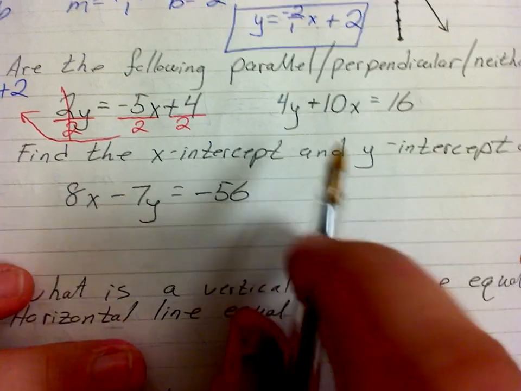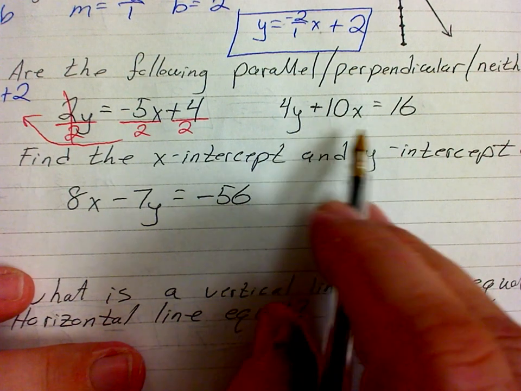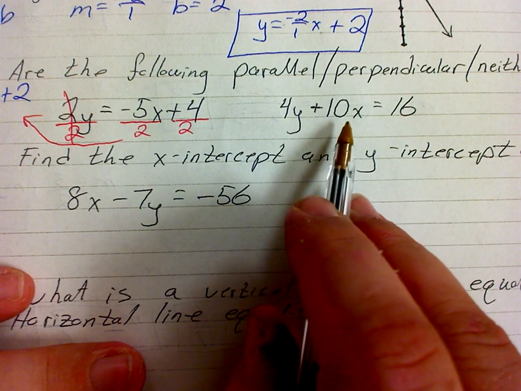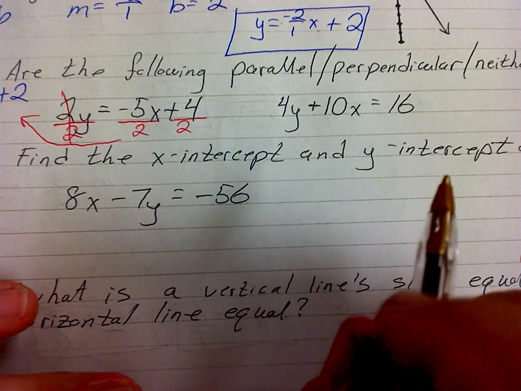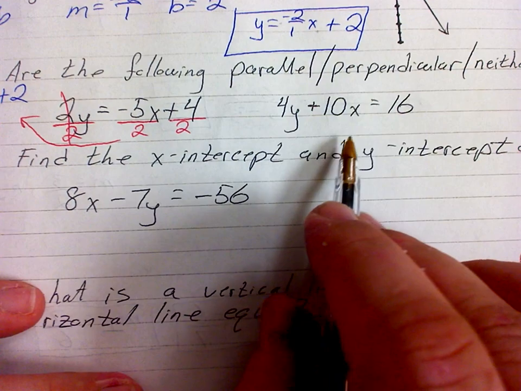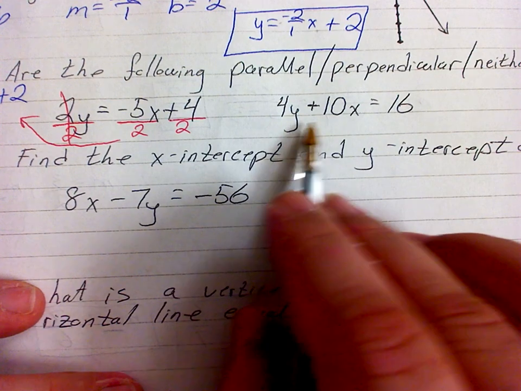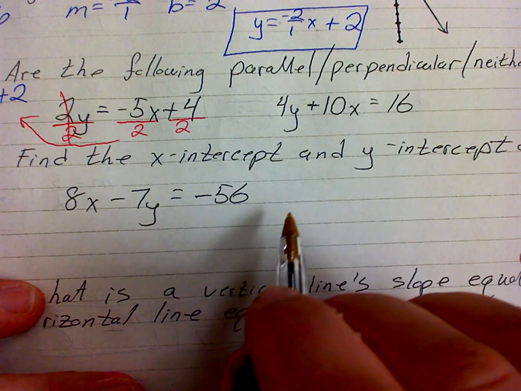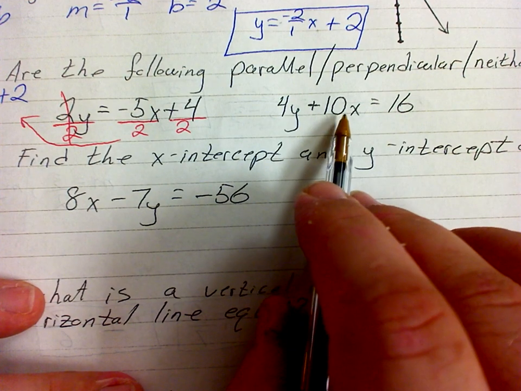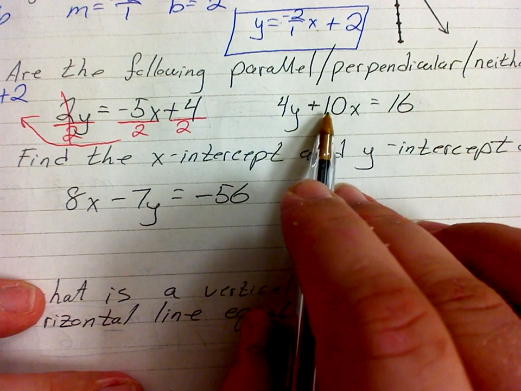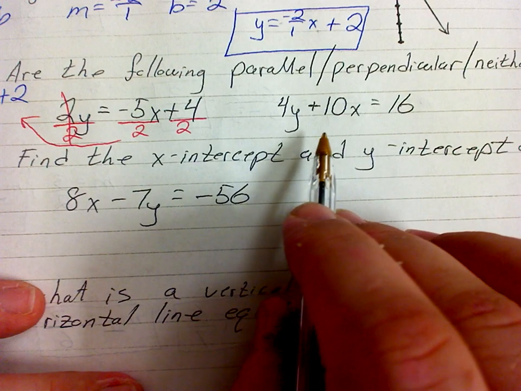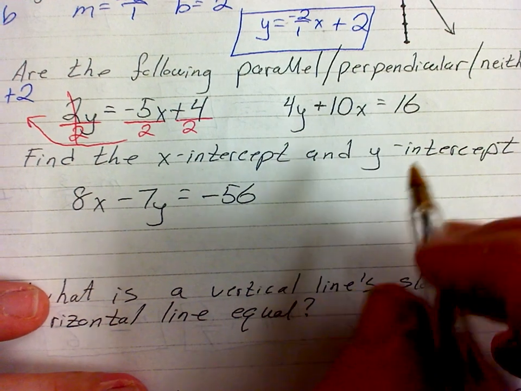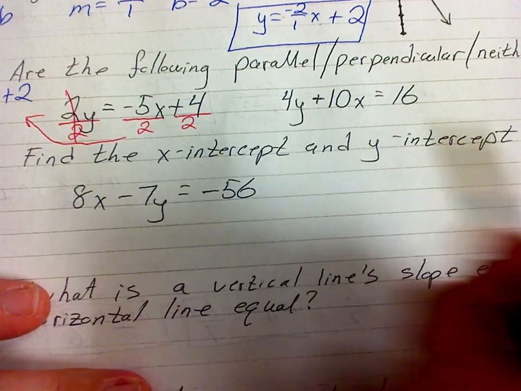This equation requires a little bit more work because it's written almost in standard form. Remember, standard form has a couple other characteristics, but the basic thing to remember is that the x and the y are on one side and everything that doesn't have a variable is on the other. We'll get into later that the greatest common factor between all of these has to be 1. But right now, we're focused on getting the y by itself.